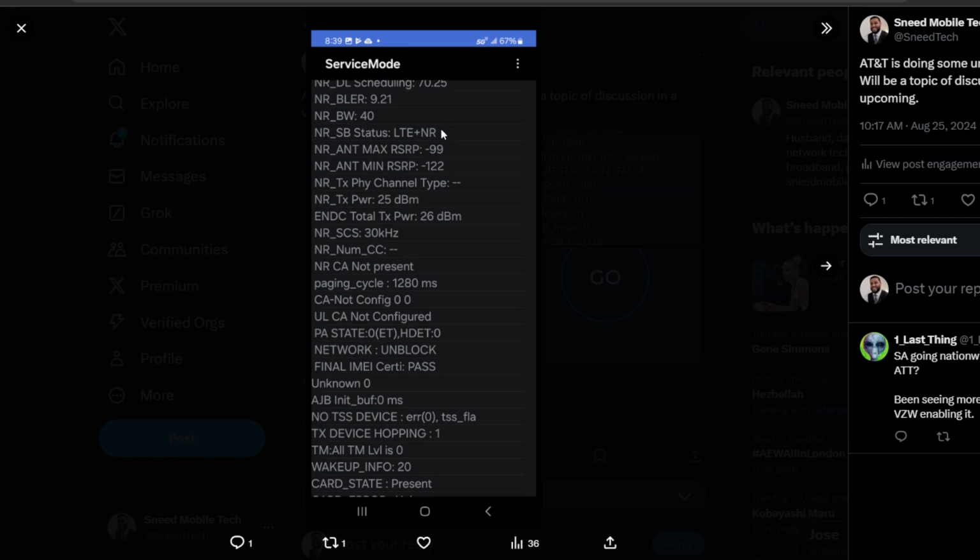What you'll see here is you've got an NSA 5G connection, so a combination of LTE and 5G as indicated by the status. Signal's decent, right? Nothing crazy. It's not great, not bad. But we see 40 megahertz of bandwidth. There is only one channel on the AT&T network, one frequency where they have a 40 megahertz channel, and that is DoD, the 3450 frequency. It's part of the N77 band, along with C-band. But what's kind of shocking and kind of annoying and, in my opinion, bad, is the fact that this is the only dedicated mid-band 5G connection I can see here with respect to this configuration.